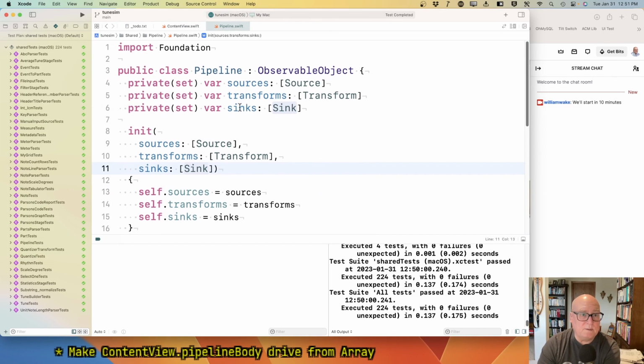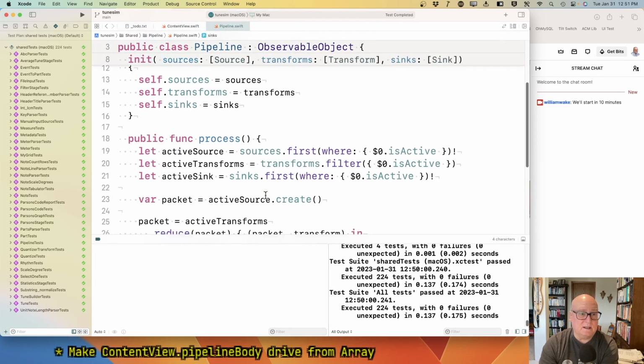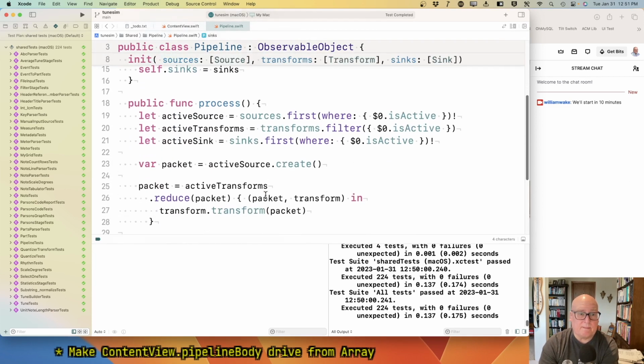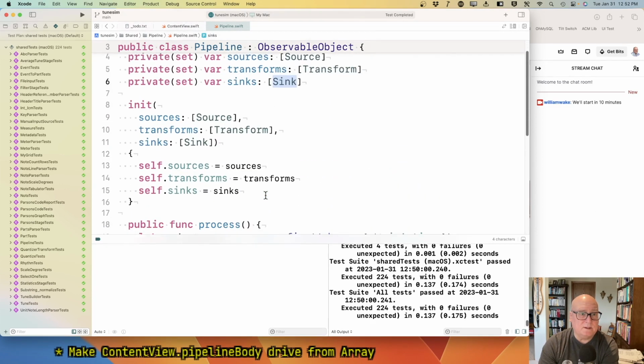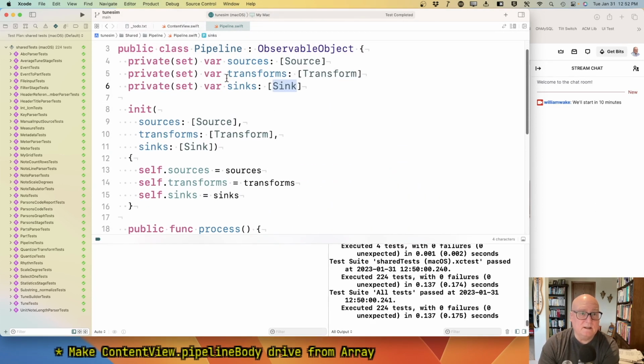Okay, so pipeline knows sources, transforms, and sinks. I really want to say, I would like to say, I want to know the stages, okay? And stages is probably a pseudo variable that assembles these into one list and provides that.